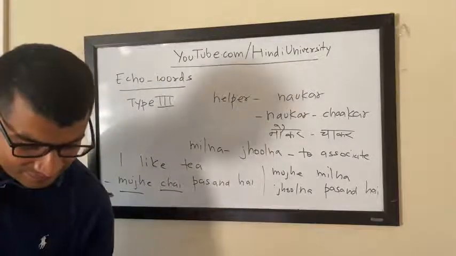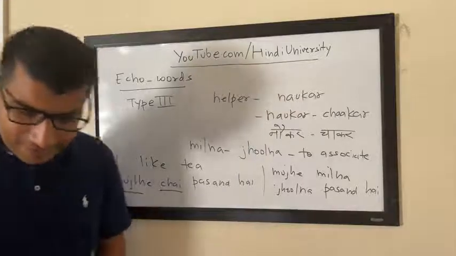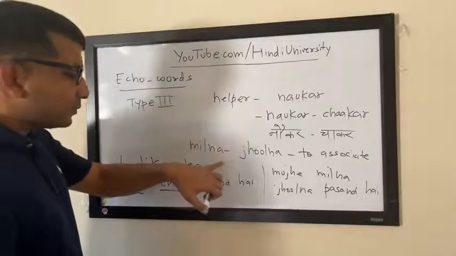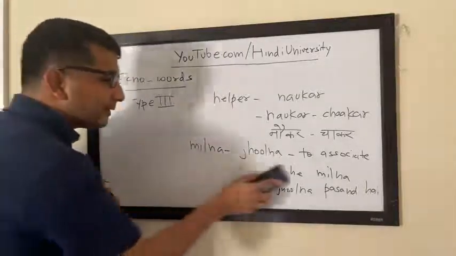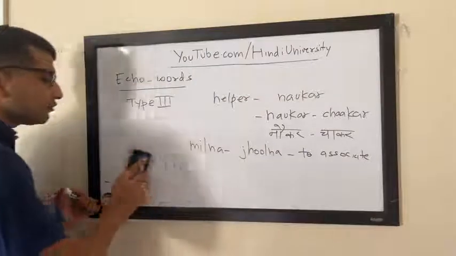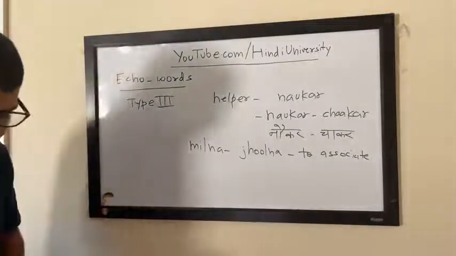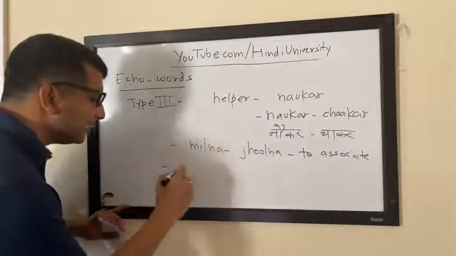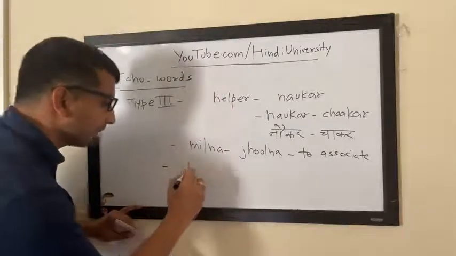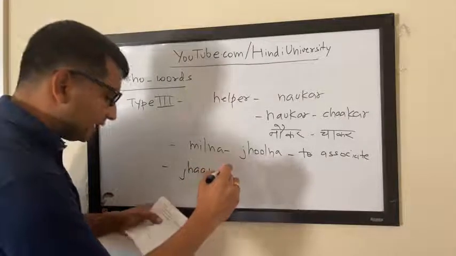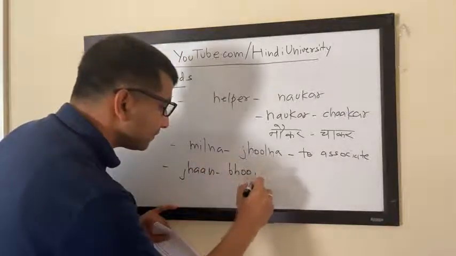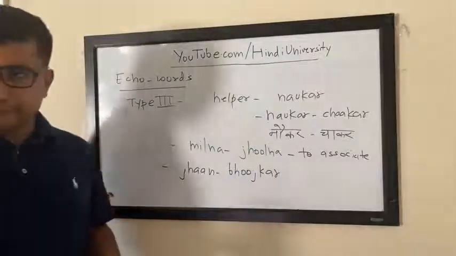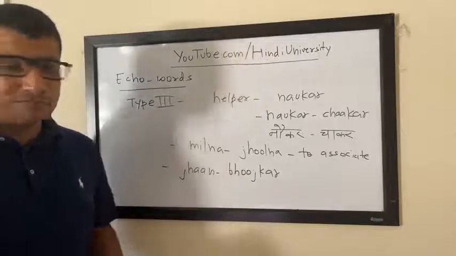Good. Awesome. Alright. Last one, and then we'll switch the topic. So we spoke about naukri chakri. We spoke about milna julna. The next one I have is a combination of two verbs that are joined together to convey the meaning, and it's basically जानबूझकर. Anyone familiar with this one? Anyone has heard of it?